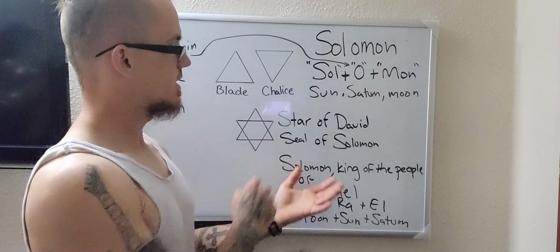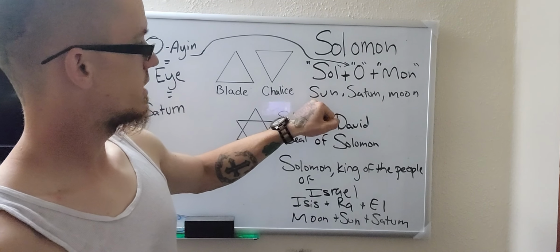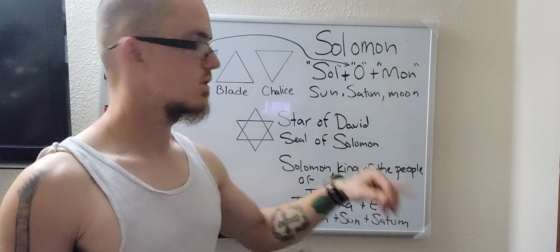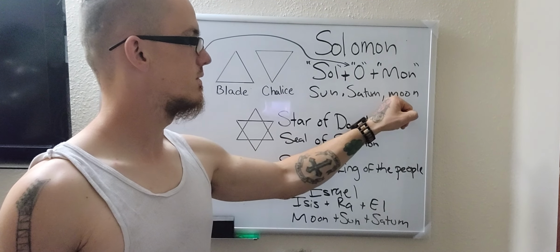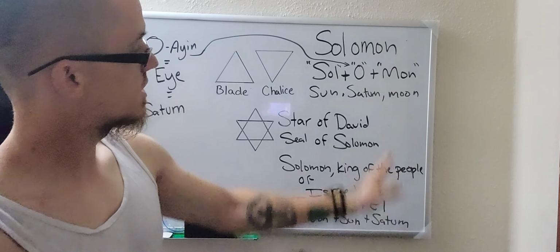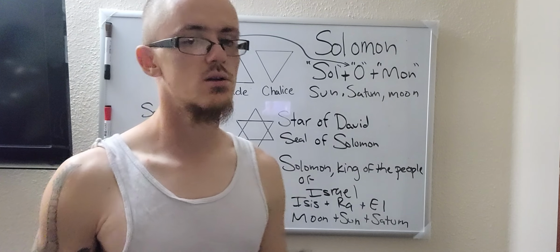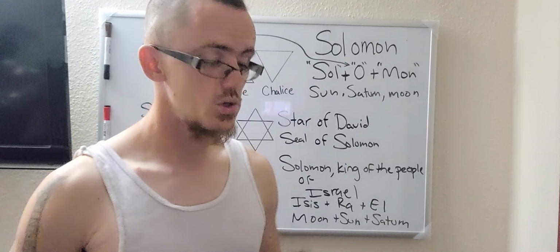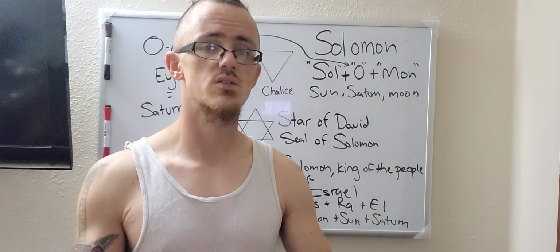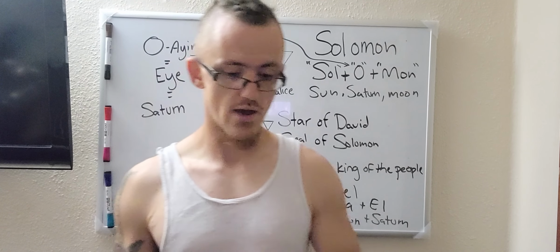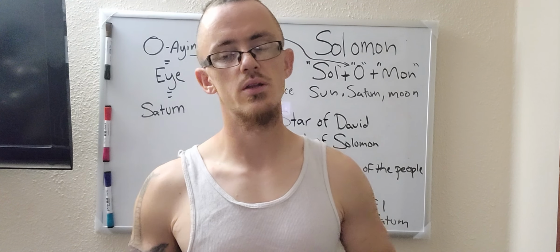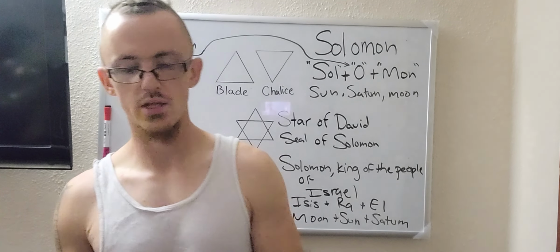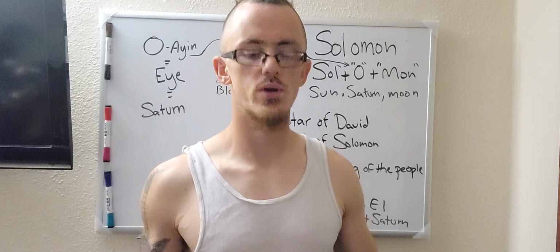Now, how this ties into human consciousness, okay? You combine the sun, right? You combine the moon, the male and female aspects of consciousness, and you create Saturn, the eye. The all-seeing eye is what we're talking about, that pineal gland. When you combine those feminine and masculine aspects of human consciousness, when you have your thoughts and actions in alignment, you get that real emotion. You get that activation of the pineal gland, so long as it's not clouded with poison.